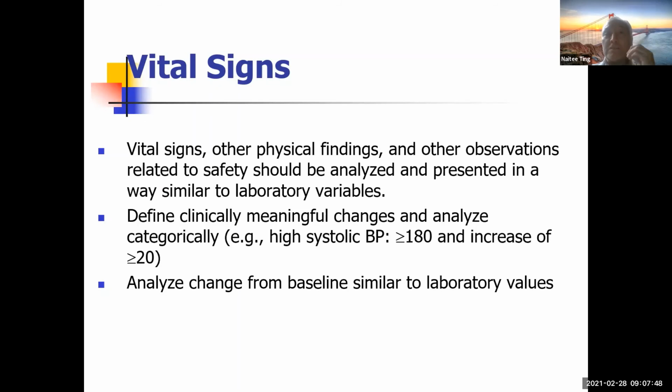But clinicians or physicians are trained to look at the patient as the entire patient. So even though we're saying that in this trial, after 4 weeks, the mean blood pressure increased by maybe 4 millimeters of mercury or 5 millimeters of mercury or something like that, when the physician sees those mean numbers, it doesn't register. What they want to see is, what I care about is how many patients have an increase in blood pressure exceeding 10 millimeters of mercury. So then we have to define some kind of high value or low value and look at the number of patients beyond the high value or below the low value.